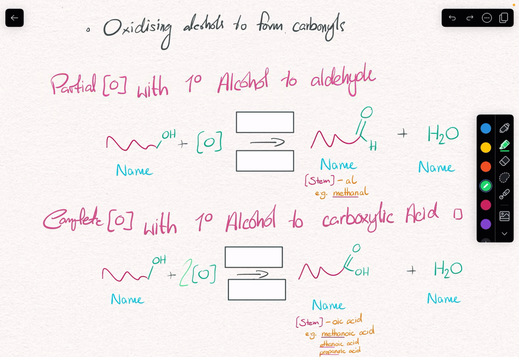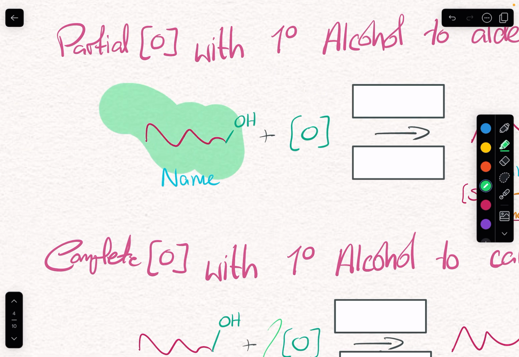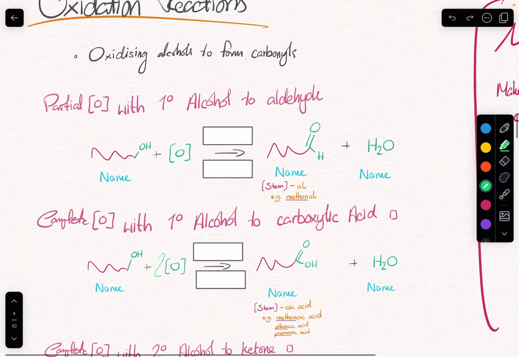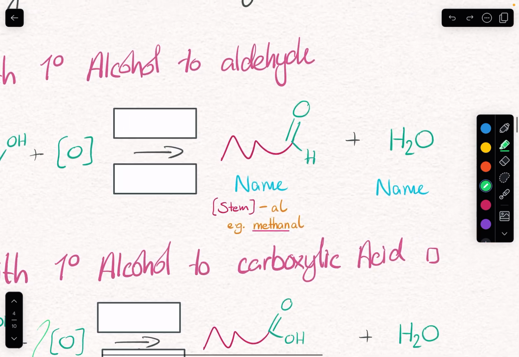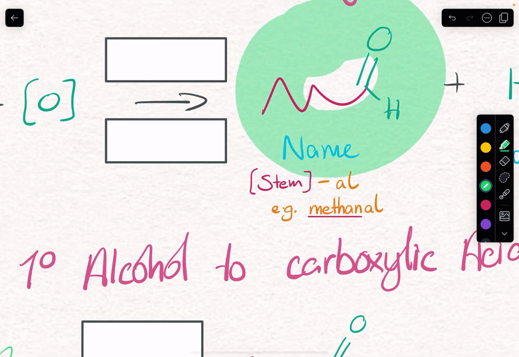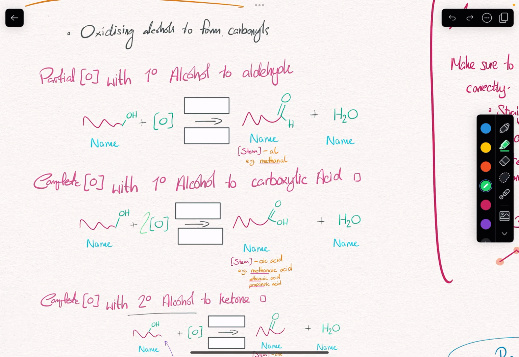Simple as that. The next thing we're going to do is write our aldehyde. Because I've not introduced aldehydes to you formally yet, I'm going to mention a little bit here of how to name that. Whatever your stem is, let's say you did pentadecanol and then oxidized it, over here I would have pentadecanal. That's how it would be named, and that would be my aldehyde. And then obviously we're going to have our water there. I don't think it's cheating telling you that H2O is water. If you don't know that, you probably shouldn't be doing chemistry.